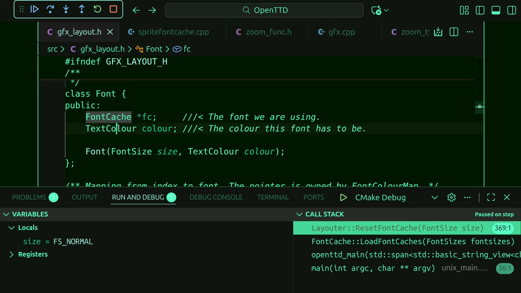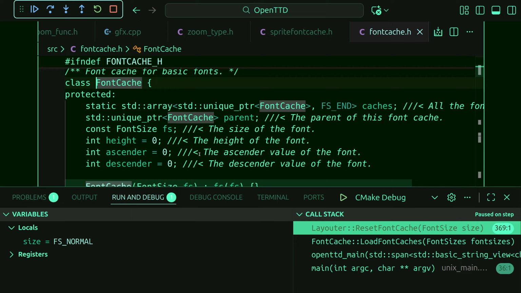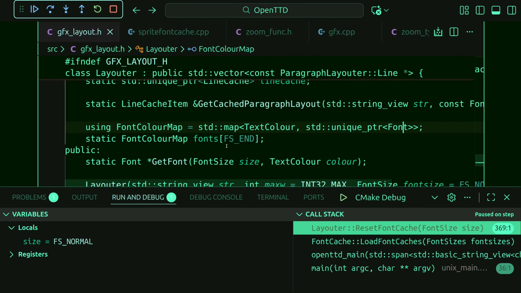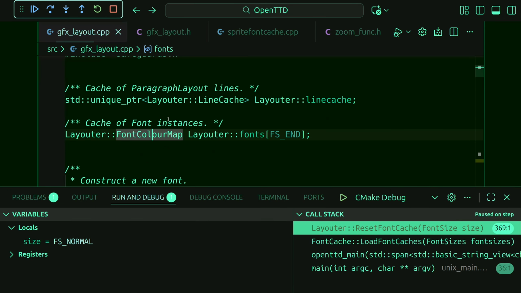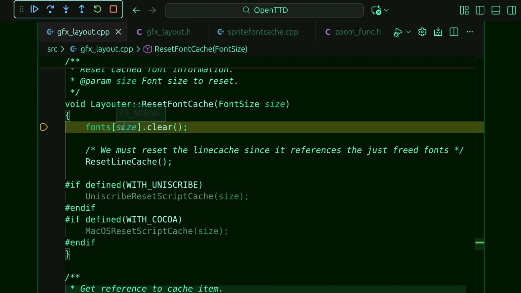So I would assume that we may have different font objects with one cache, with the same cache reference for each, and then different font sizes, and then we read from this font cache on the sprites for different size. That's how I would understand that. Anyway, we do the clear here.